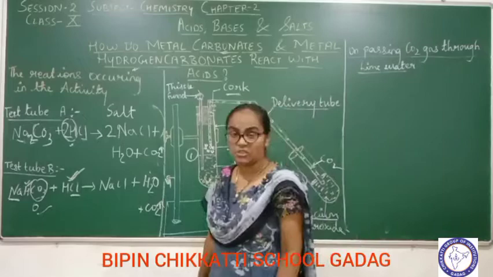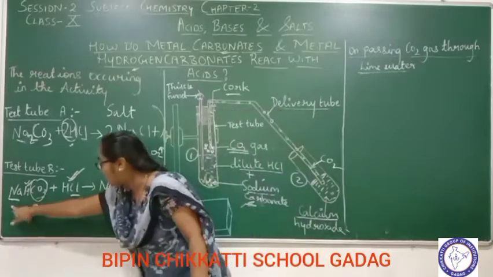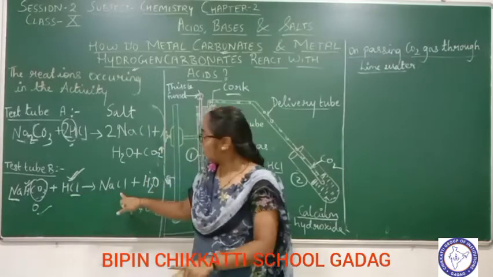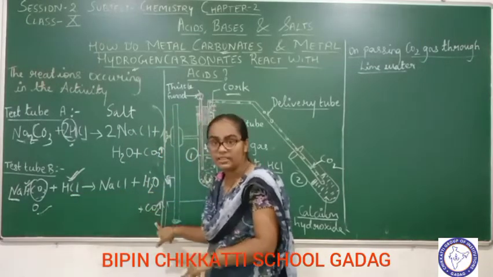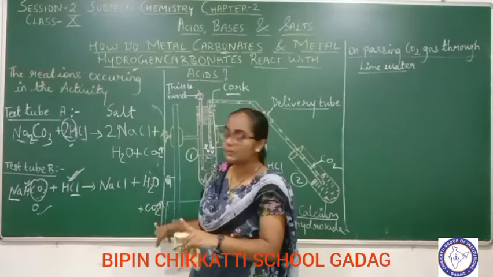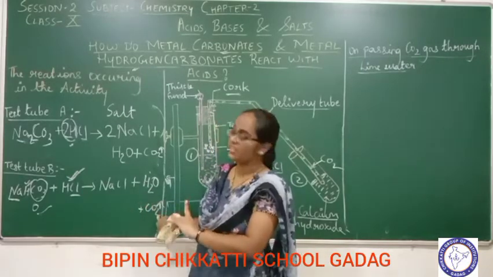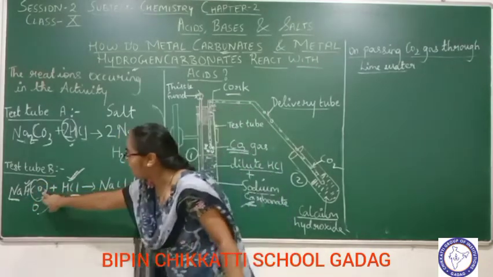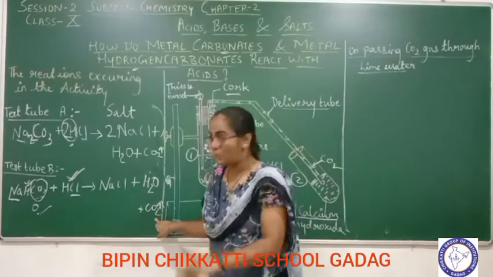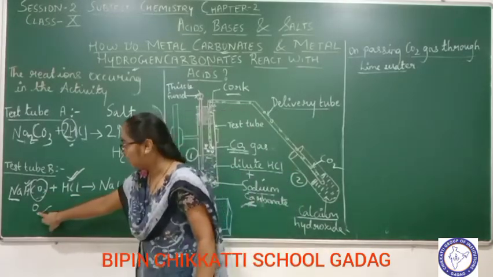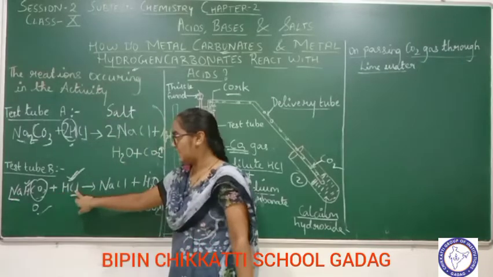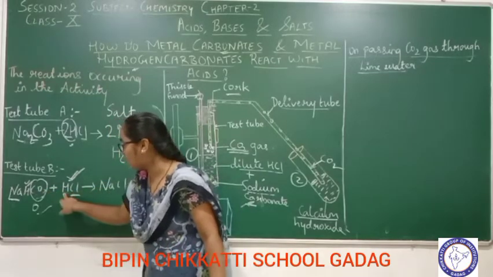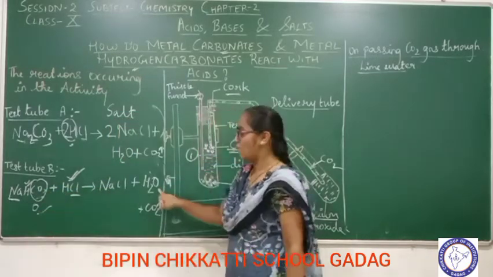What was the second test tube reaction saying? When metal hydrogen carbonate was reacting with hydrogen chloride, it will lead to the formation of salt plus water plus carbon dioxide gas. We know that carbon dioxide gas is removed. Initially we write carbon dioxide gas because from carbonate, carbon dioxide gas will be formed. So CO3 first leads to the formation of CO2. So one oxygen is remaining, right? So this Na will react with Cl to form NaCl, and the 2 hydrogen will form H2O, a water molecule, right?